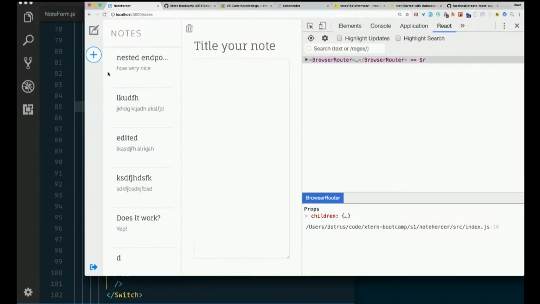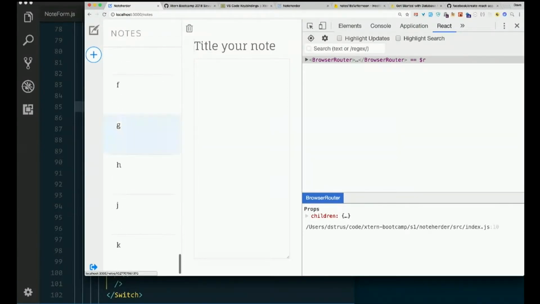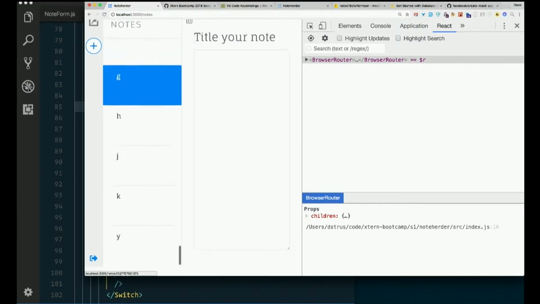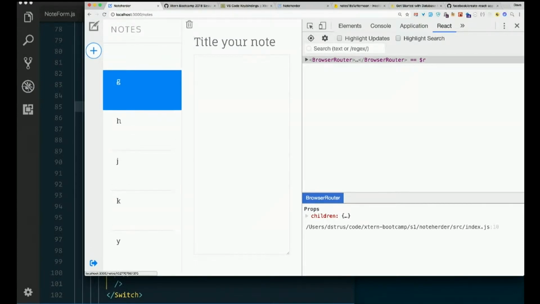So we've got a blank note now. Let's start creating a new one. Wait, what? But that works. Is it creating new ones? Gosh dang it. So I can't type in it.